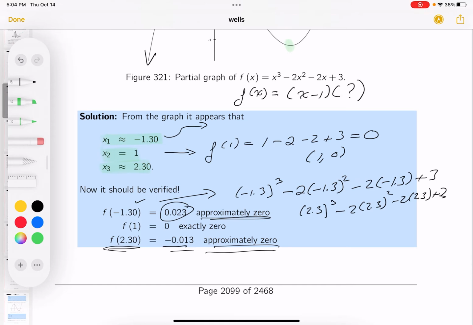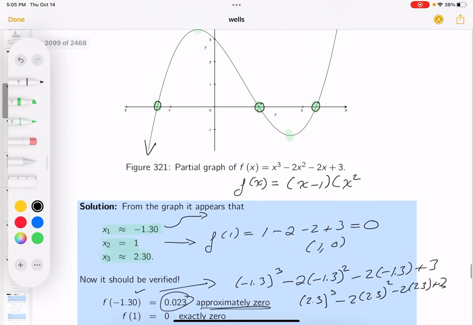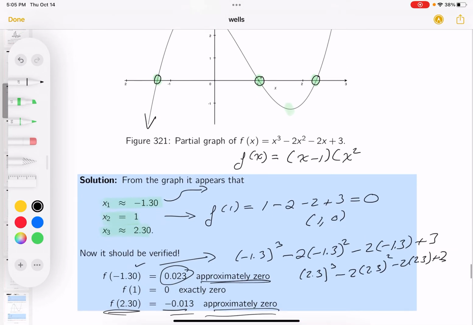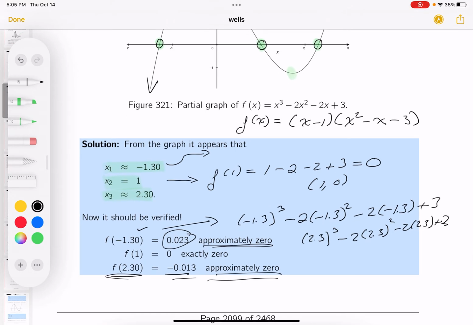Let me get this erased, and I'll put that down for you. So it's x squared minus x minus 3, right? Again, I want to point out we just did the division. Now what's nice about this, we can actually continue to factor, but there's no way I'm going to get integer numbers from that. If I try it, with 3 and 1, it's just never going to give me that middle term. So we need the quadratic formula.